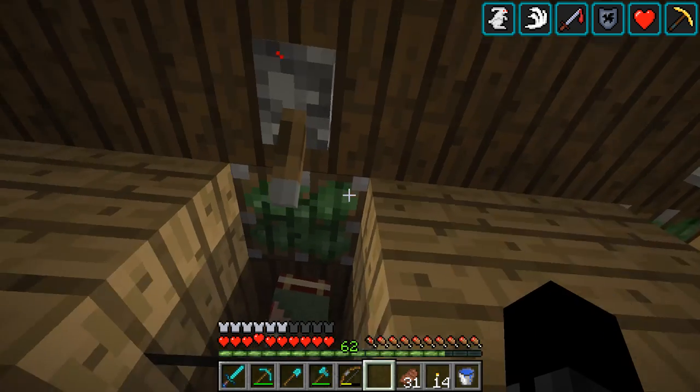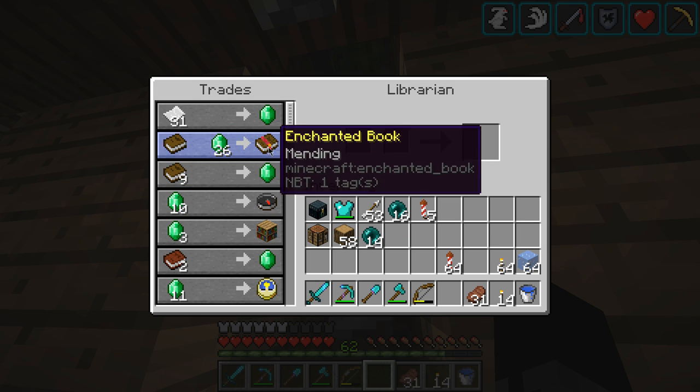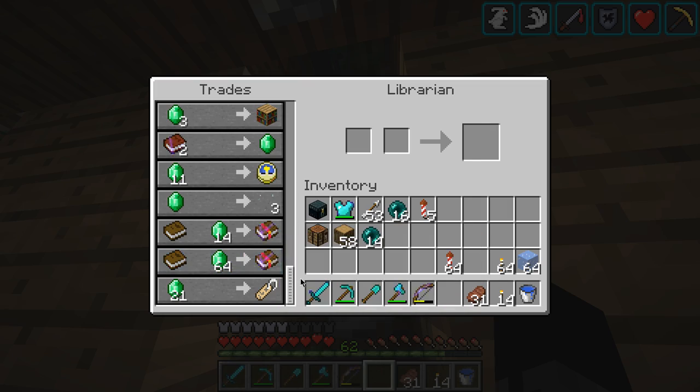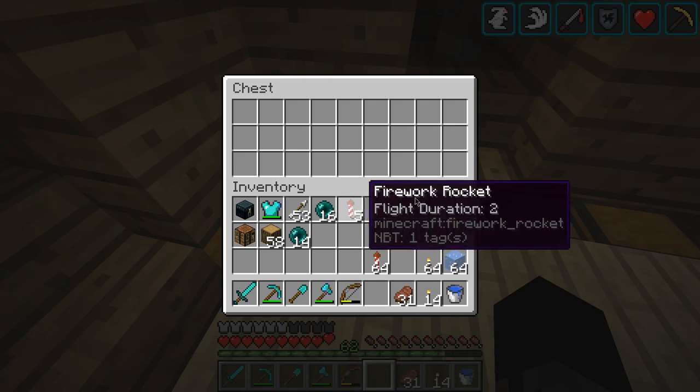What is this, a mending guy? Yeah, this is our mending guy. So what I'm hoping for is to get really cheap trades for this, like get loads of mending. That would be cool, and also on this preferably. That would be cool as well. Yeah, I'm guessing villagers are gonna be fine. Oh, I thought I couldn't open the chest for a sec.